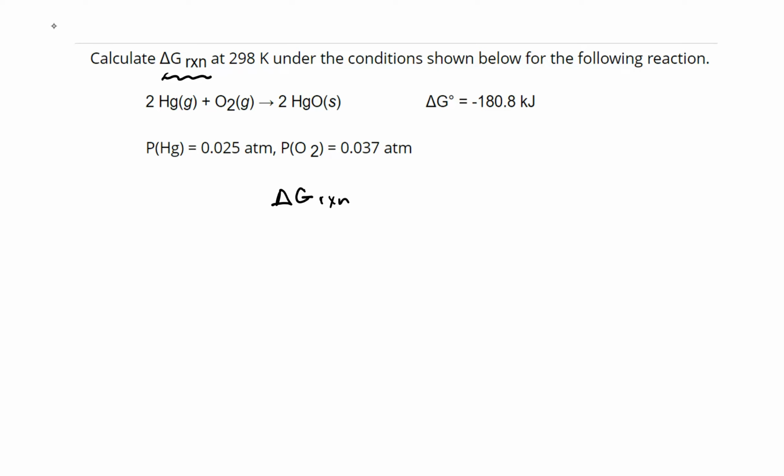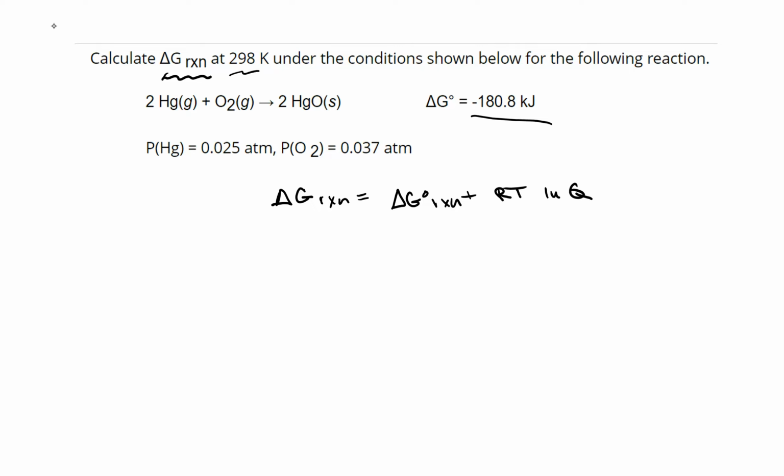For reaction equals delta G naught of the reaction plus RT ln Q. Remember, Q is just like K, except under non-equilibrium conditions. So let's sort this out. We've got delta G for the reaction. It's given. We know what R is, because R is always 8.31 joules per mole Kelvin. Temperature in this particular case is standard, 298 Kelvin.